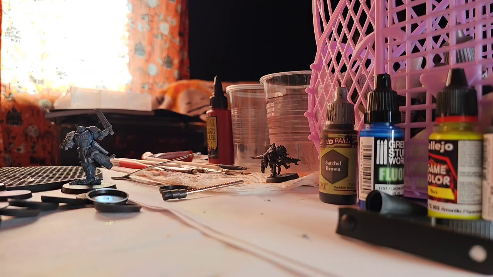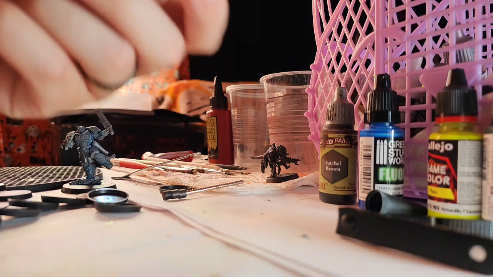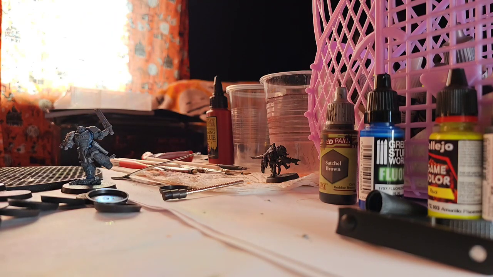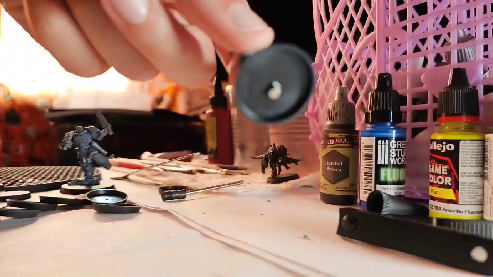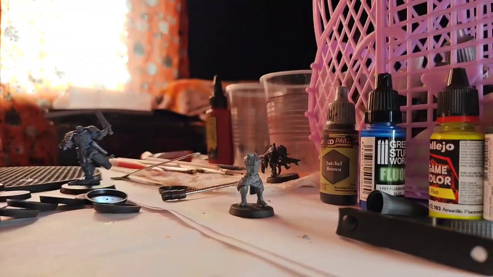And give it a few seconds to dry. There we go. And now we've got a completely magnetic base so that when these guys are traveling, I can put them in my little carrying case that has metal trays and they won't move around. He will be stuck in place, which is what we want.